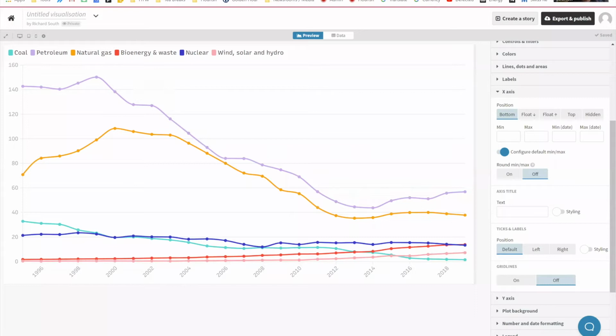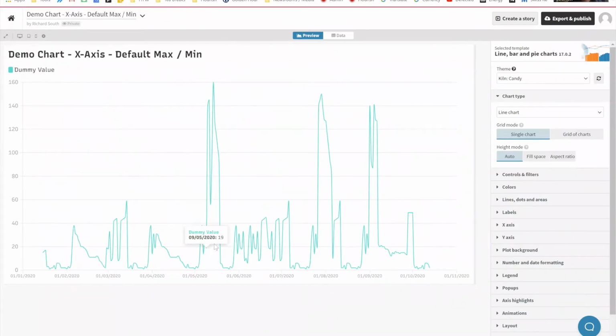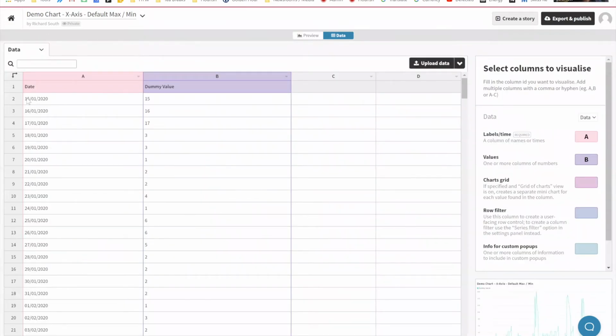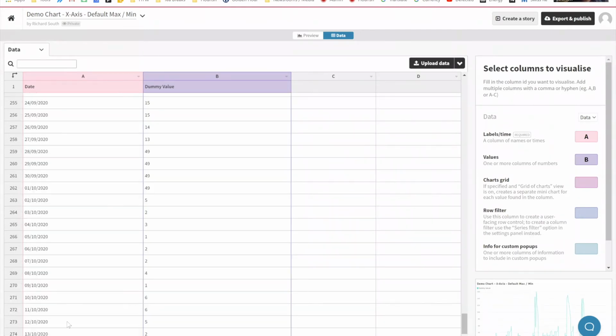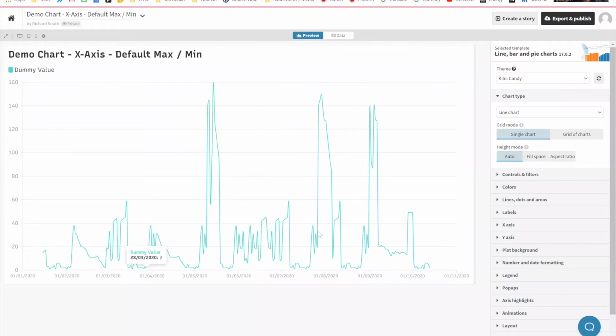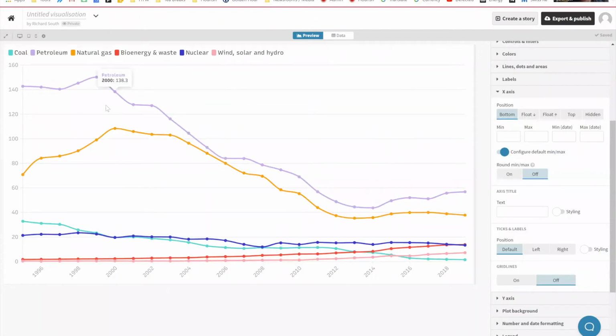Just to explain this in a little bit more detail, I put together this little canned example where my data series starts here, a bit strangely, in the middle of the month, 15th of January. This is just dummy data, and runs through until the 13th of October, so today's date. And with that rounding on, we can see Flourish is rounding this x-axis out to the beginning of the month here and the end of the month here, which might actually be quite useful. So that's what that setting is doing. So let's change that so we don't have that on.